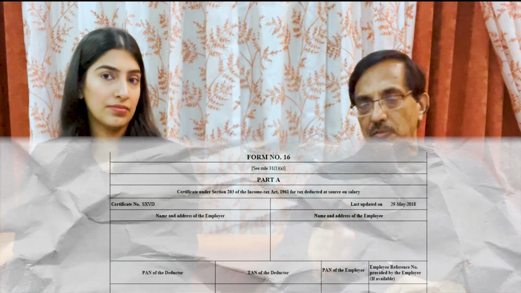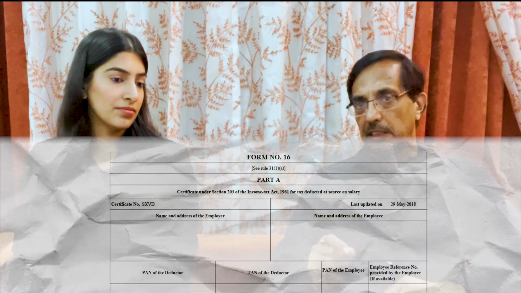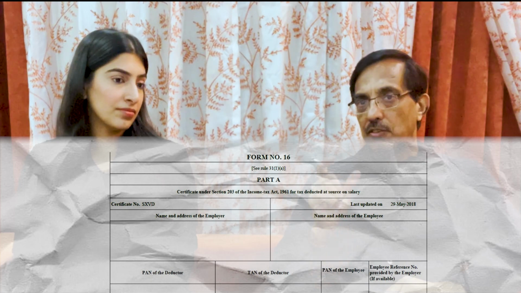Keerti, then your job becomes much easier. Okay, how? Because then it is the responsibility of the employer to calculate the correct tax, deduct the tax, deposit it with the income tax department and give you a Form 16 at the end of the financial year. Form 16 is a certificate which says what is your total salary, what is your taxable income, how much tax has been deducted and how much tax has been deposited. And simply then you have to fill an income tax return.